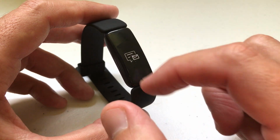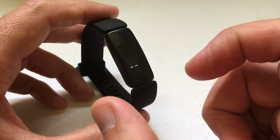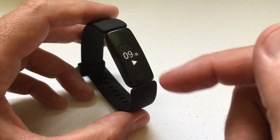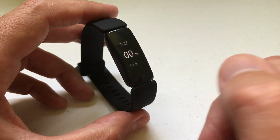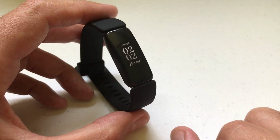So if we wanted to go check it out, all we have to do is go back to the timer, go to the countdown timer, and we can see the status of it running. Once we're done, we're just going to reset it, go back to our home screen, and we've successfully set and used our countdown timer.